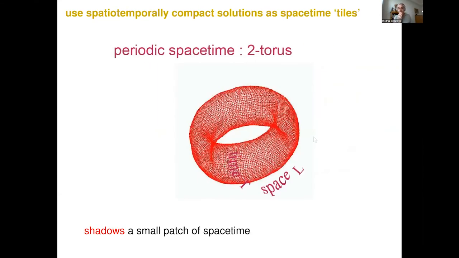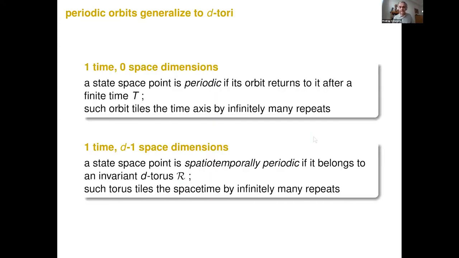And the way we do this is actually what we have always been doing in actual calculation. We compactify not only space and time, but we solve our partial differential equation, our field theory, on compact tori, periodically spacetime periodic domains. The idea is that if you have the solutions on the small domains, they will shadow what we see on big domains. And we move the old theory of chaos, due to, let's say, Ruel and Gutzwiller and a group in Copenhagen, et cetera, was that chaos, you cannot simulate it forever because everything falls apart.